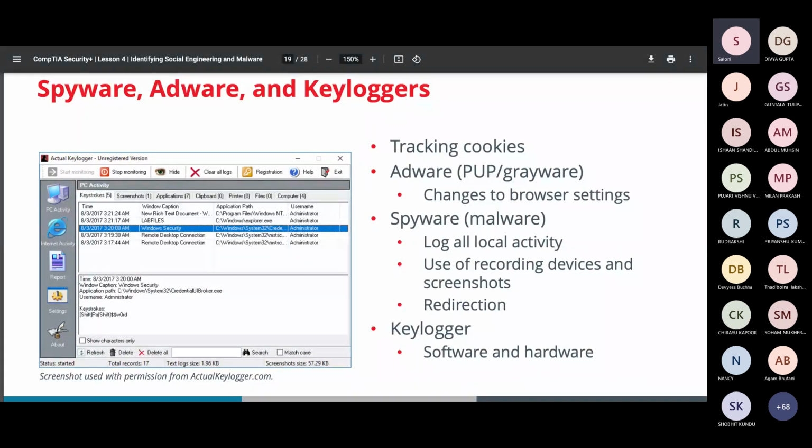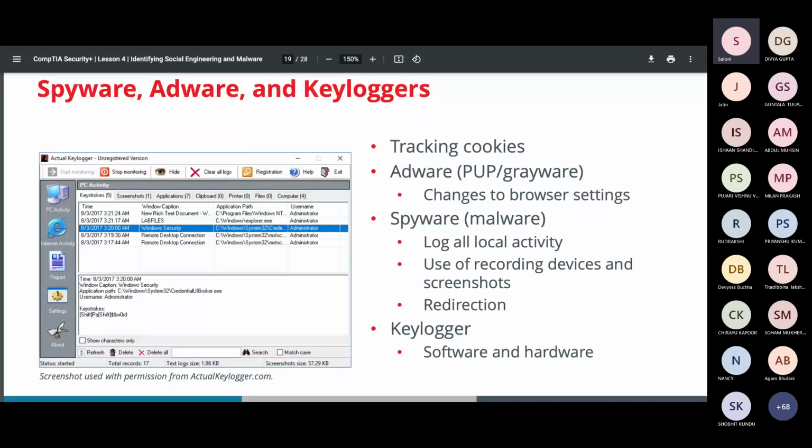So this is how the cracking cookies can be harmful. Then we have adware. This is the class of PUP or some grayware that performs some browser reconfiguration, allowing, for example, tracking cookies, then changing the default search providers, opening some kind of sponsor pages like startup pages, adding some bookmarks and so on.